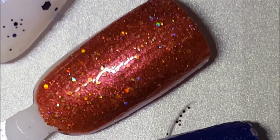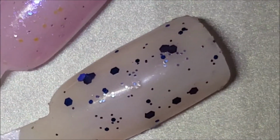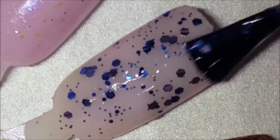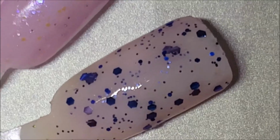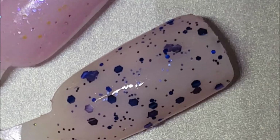So that was Hot Chili. And then we have number two of Petal Be the Day. And again, this is the most sheer out of the three. And you would probably want to put it over a color, whether that color be a purple, whether it be a blue, or a white. But again, that's two coats of Petal Be the Day.